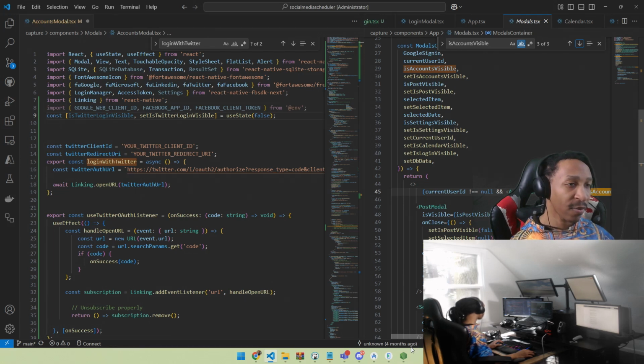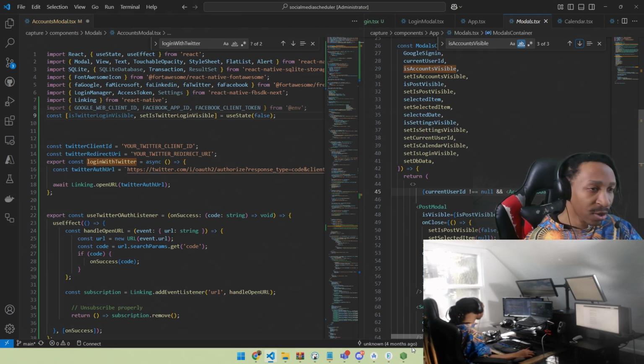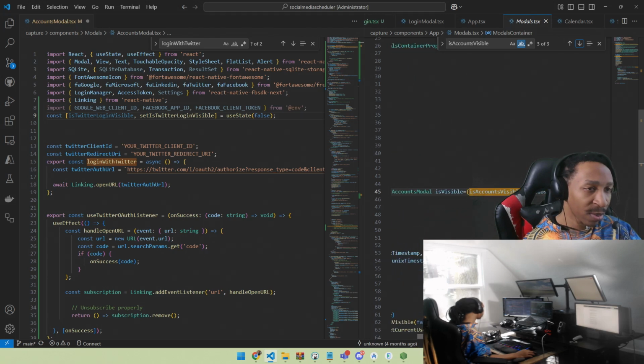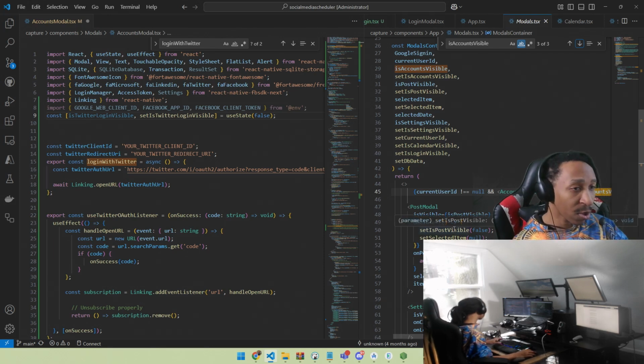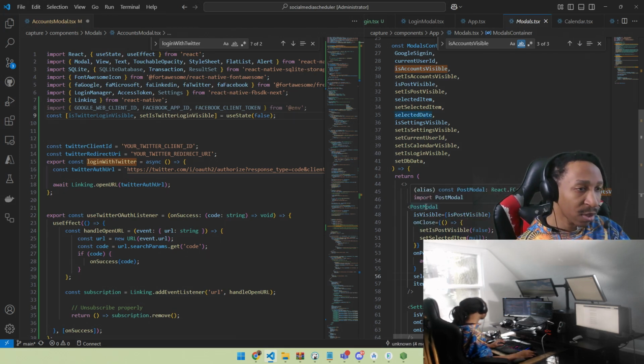I don't get what that return is. I don't get what that is. This logic right here, this is a very weird statement. It's very difficult for me to figure out how any of this is working. Post-modal. Well, maybe the post-modal one will be more helpful.